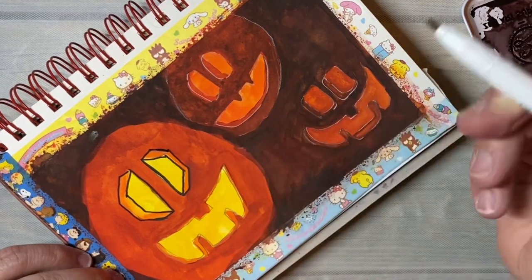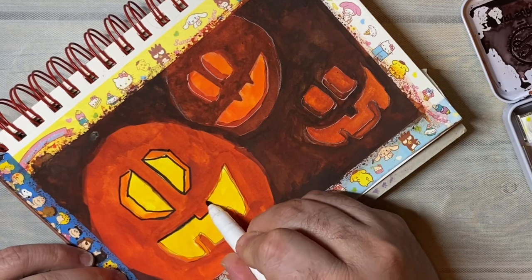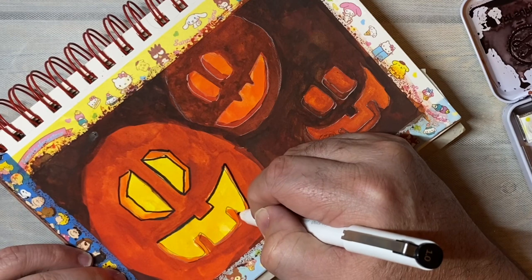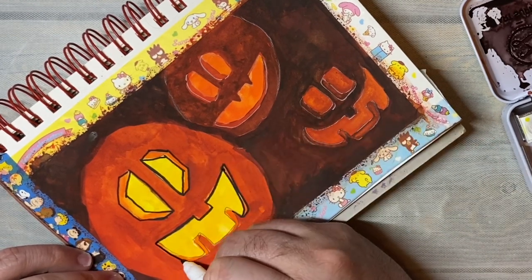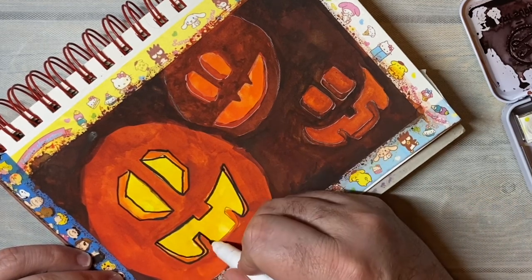So you can see now how it looks like I've cut into the pumpkin in the eyes and in the mouth here. And what we're going to do is trace all of those lines on all three pumpkins with that nice dark black marker.